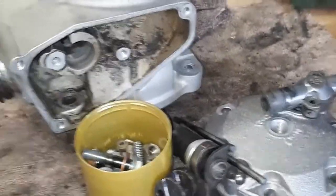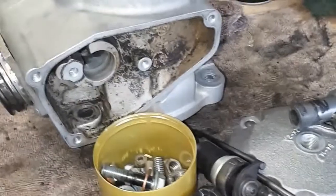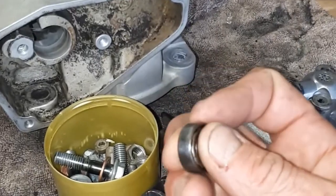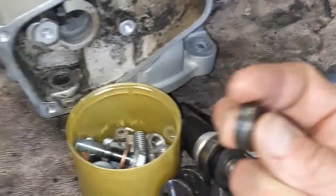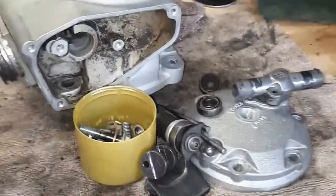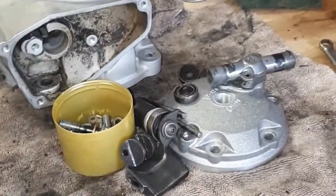So bearings were looking good in the power valve. I've just given them a bit of a rudimentary clean. Still a little bit dirty, but they seem to be running very nicely still, so we'll just drop those back in and reuse those. So yeah, we're nearly ready for reassembling the top end.